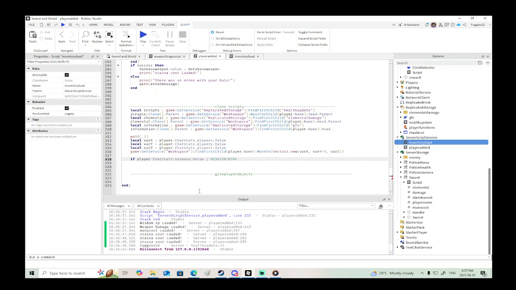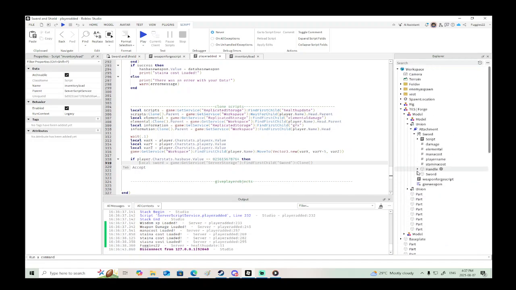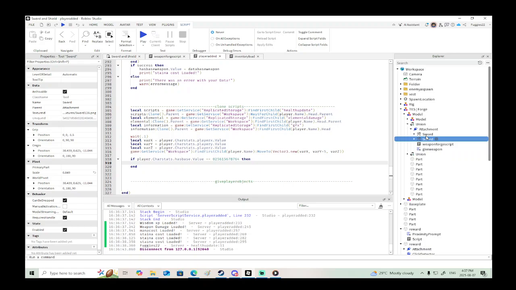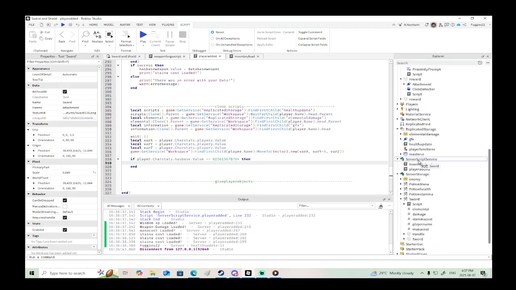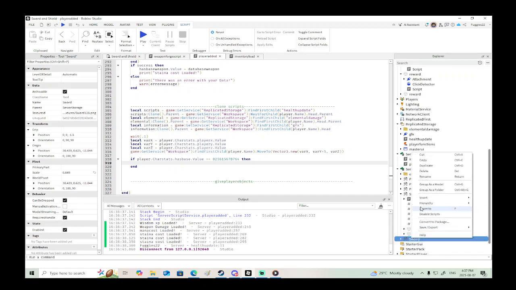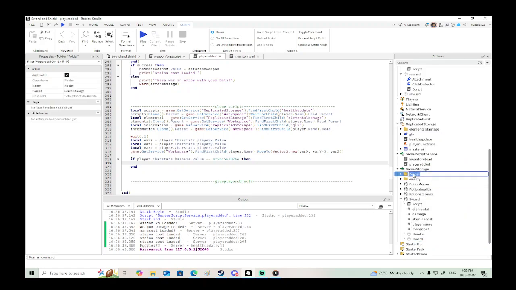There we go. Then we want to take the sword that we made, we want to duplicate it, and we want to put one in the server storage. And then we're going to put this into a folder, as the player weapons.